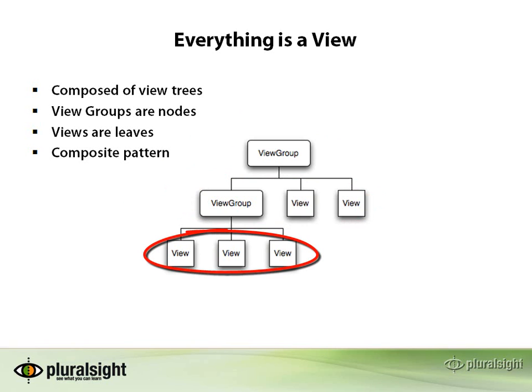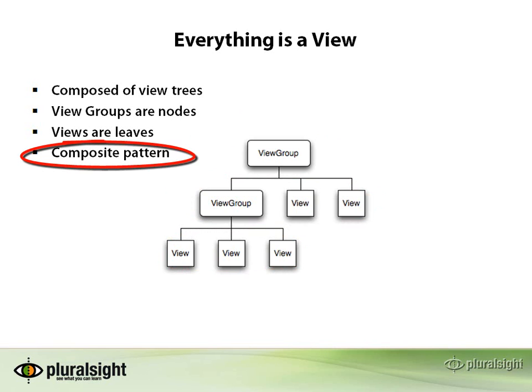So when you look at this structure, if you're familiar with a very common pattern in object-oriented development called the composite pattern, you should recognize that right off. And it indeed is a composite pattern. What's going on here is that we have a view group, and that view group is also a view itself. But view groups can contain children that are views.